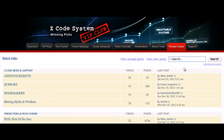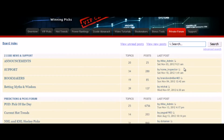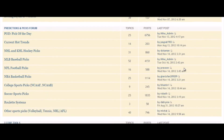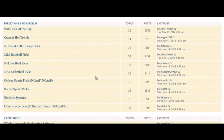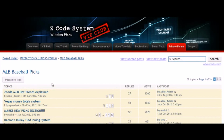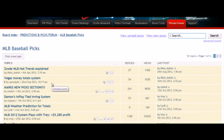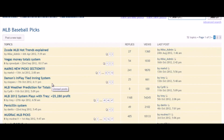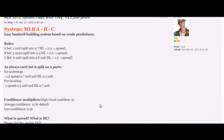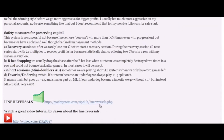The last, but not least, is the private forum, which is a gem of sports investing knowledge where our members and experts exchange their experience, tips, and discuss the hot trends and winning settings. We encourage you to participate in the forum and contribute with your ideas. Each season, you will be following expert selections of our human cappers who help you and give you exact plays they do, so you can look over their shoulders and copy-paste their success.